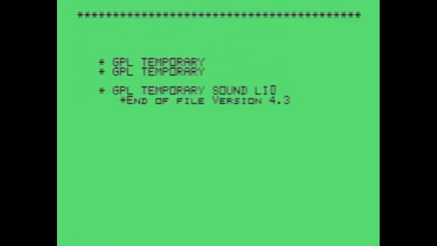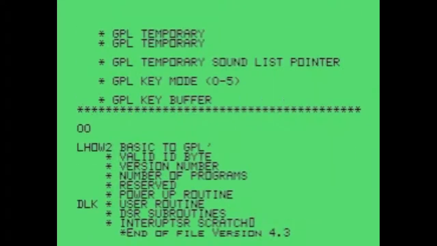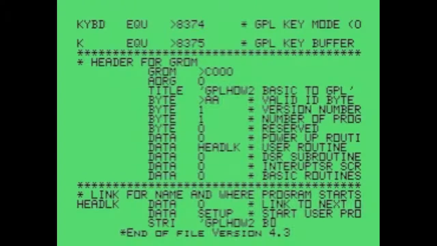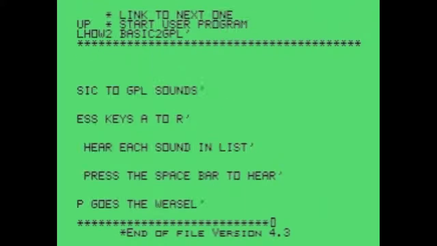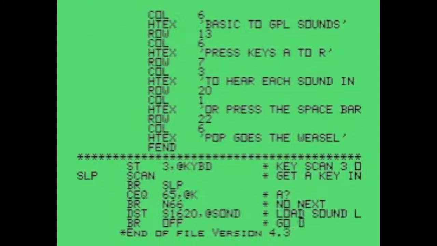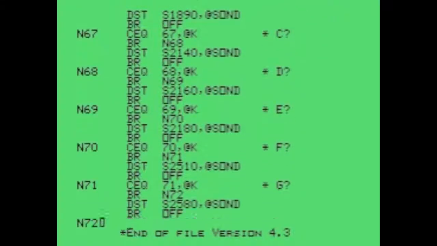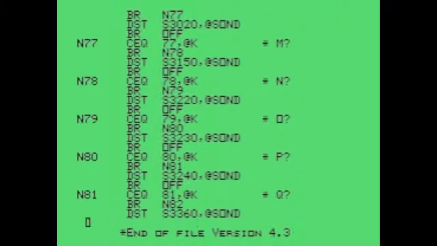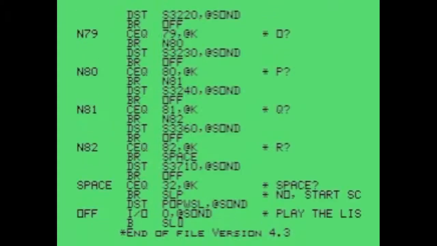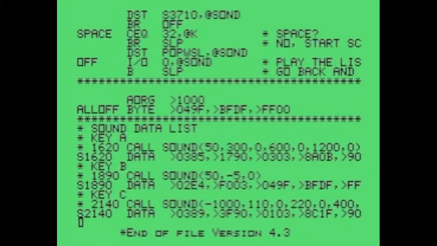Okay, this is going to be a listing of the source file for the GPL sounds demo that we're doing, which is from BASIC or Extended BASIC to GPL. It's not a very big program. It's mostly a menu system. If you take a look here, the biggest chunk of the listing is simply taking a key from the user and then going to the correct subprogram to play it. The actual sound is nothing more than just a data line and a double store, which points it into a variable, and then the IO command, which tells it to play that variable list in GPL.